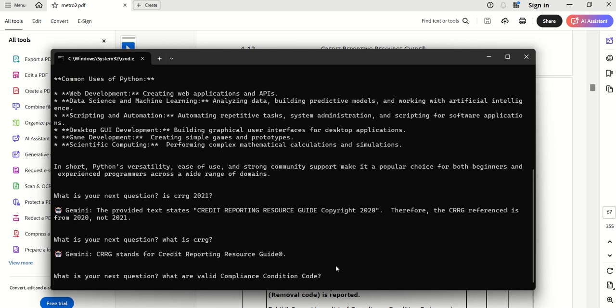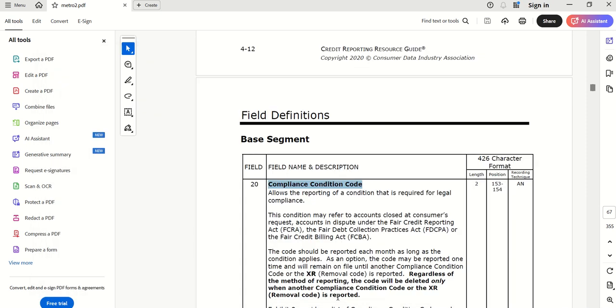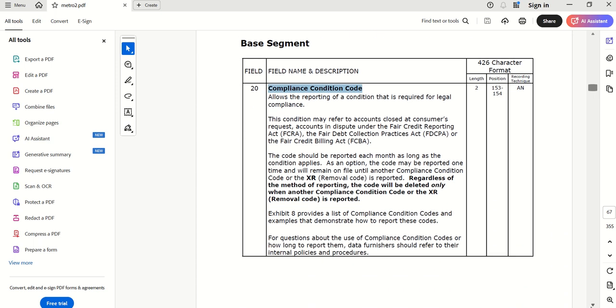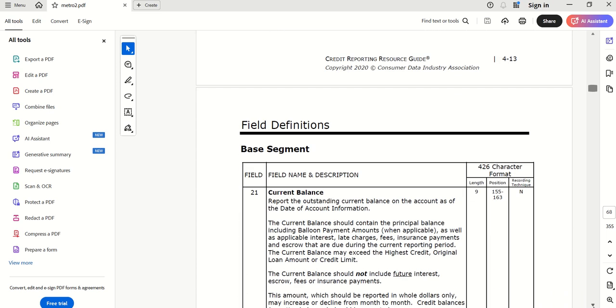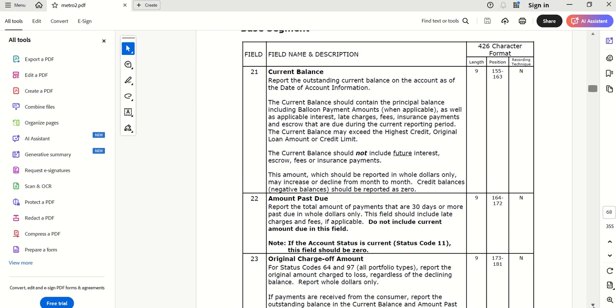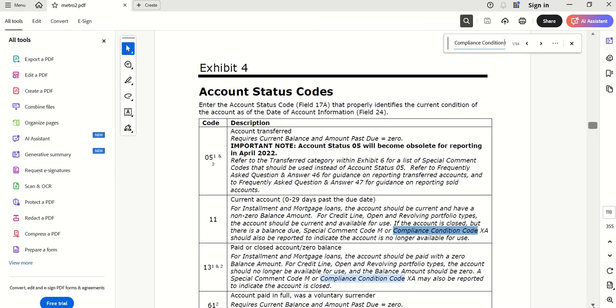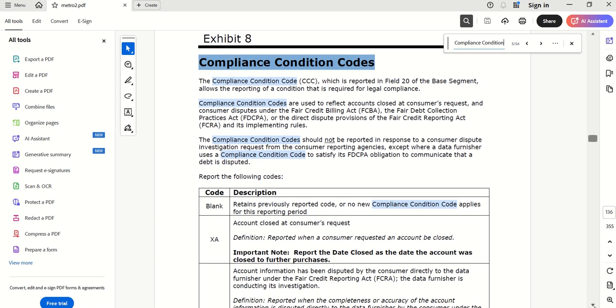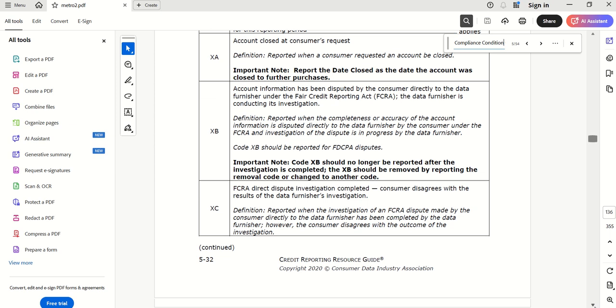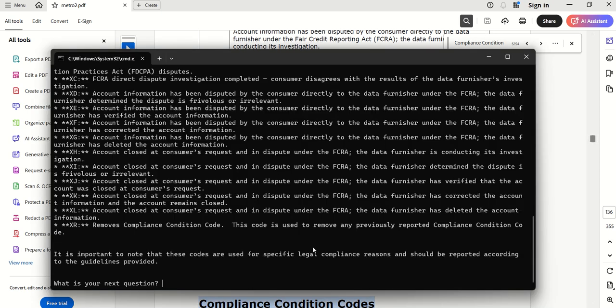I am expecting some valid complaint condition codes which this document talks about, somewhere in the document. One of them is XA and there are others. The complaint condition code here mentions XA, XB, XC and all. Let's see what it says.